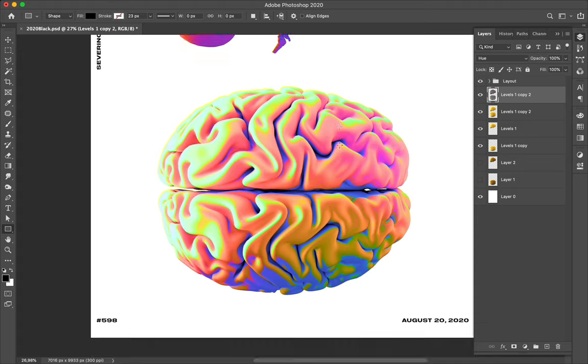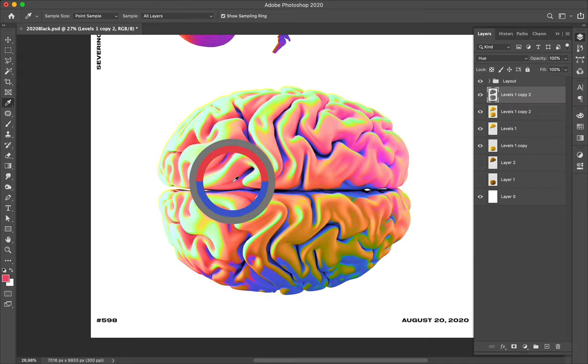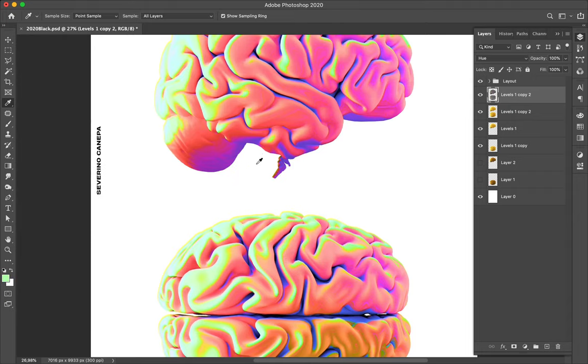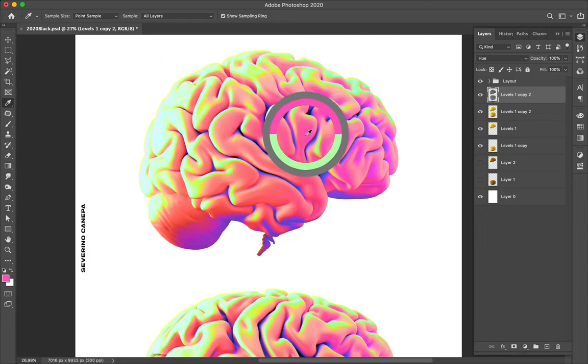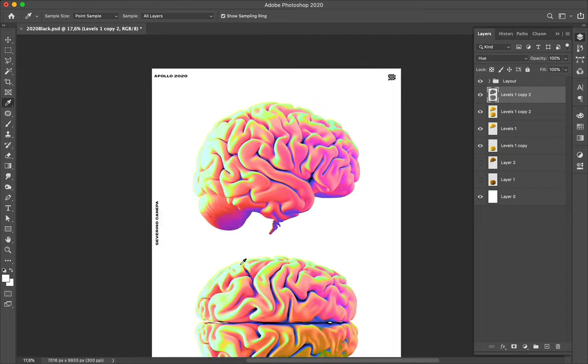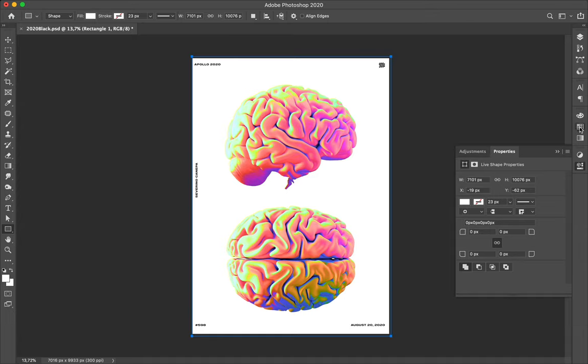Remove it. I'll go on the brain and select some colors. As usual. Ooh, that's dirty color. Not bad. Let's take a darker red. It's not really dark. Pink there. Okay, yellow. I want light green. I like this light green. Here there are some other color too. The pink. The dark blue. And see what happens when I put a colored background behind these two brain.